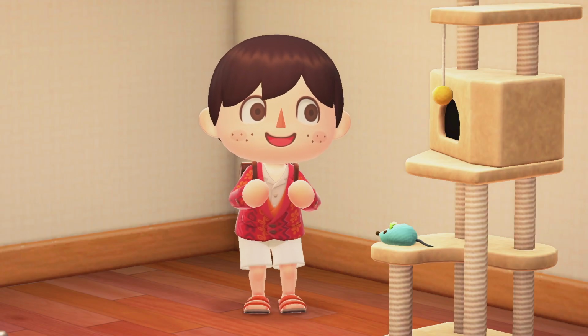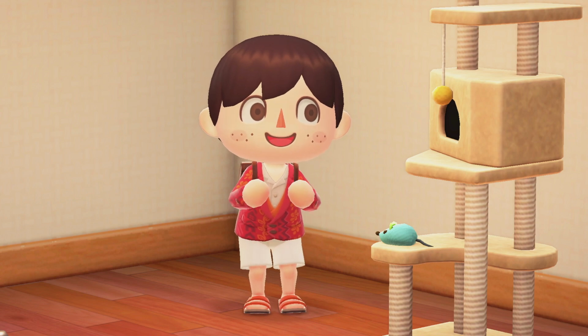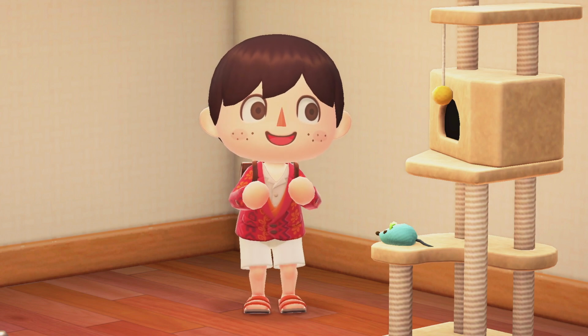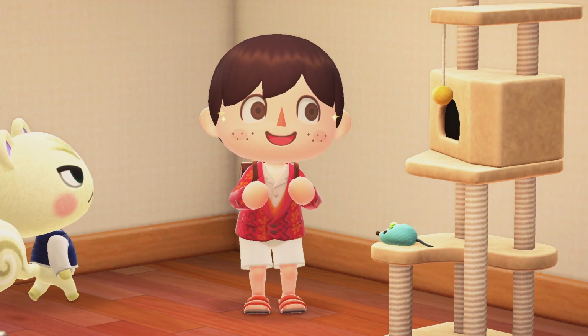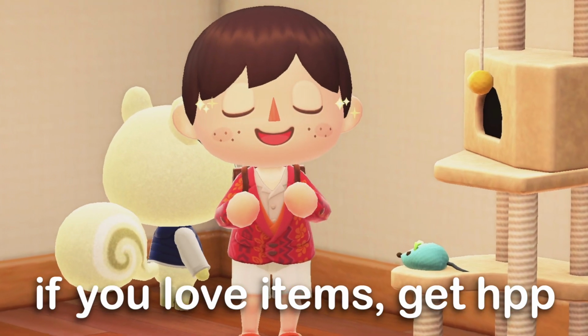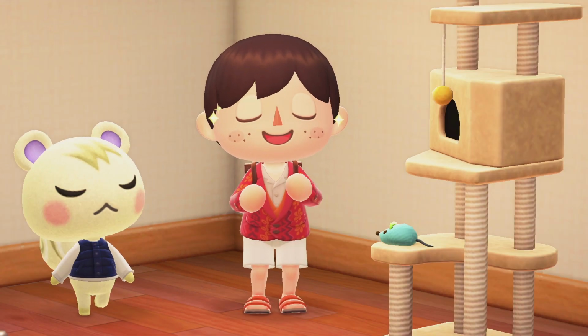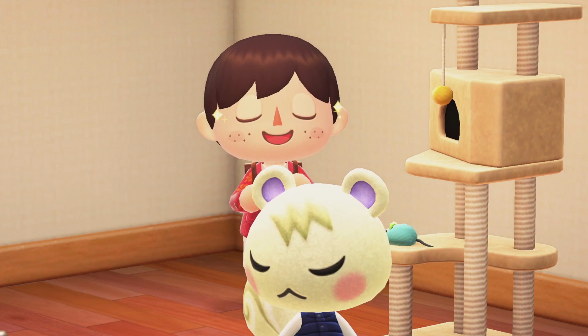I'm personally really sad that our villagers don't seem to do this on our own island. It does make sense, like I said, that they would have more features on Happy in Paradise just to make it seem more appealing to players who want to purchase it, especially since it is basically all based around decorating and such. But I don't know, I would have liked to have seen some of these cool interactions on my own island with some of these items, and I'm sure there are a ton more that I don't know about yet.